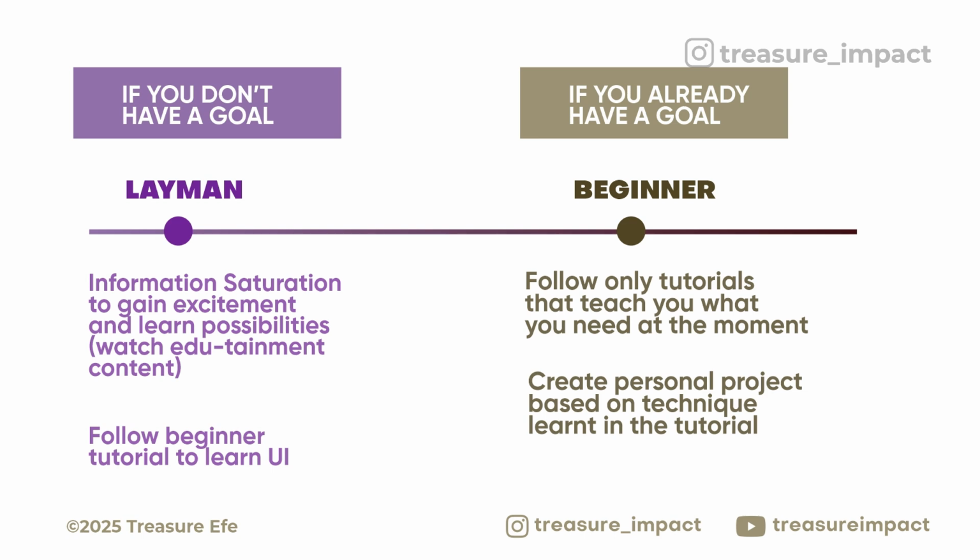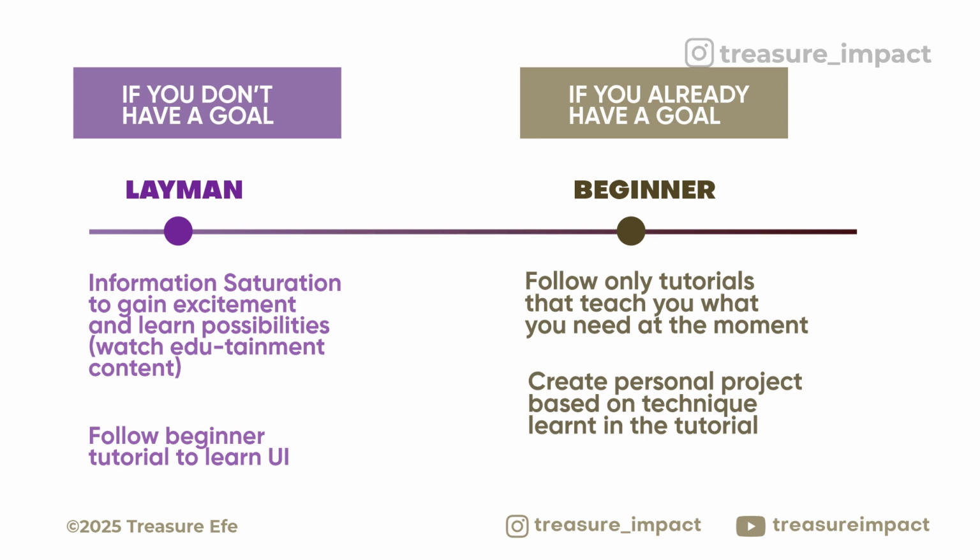So if, for example, what you want to learn is how to make a house, because I remember there was a time I was teaching someone 3D animation, and at first he was excited, but after a while, I noticed that his interest just dropped. And then I asked him, okay, fine, what do you actually want to make? And he said, I want to make a house. And immediately, we restructured the training into how you can make a house in 3D, because before, I was just trying to throw random things at him. But once we were focused on what he wanted to make, all of a sudden, the interest came back.